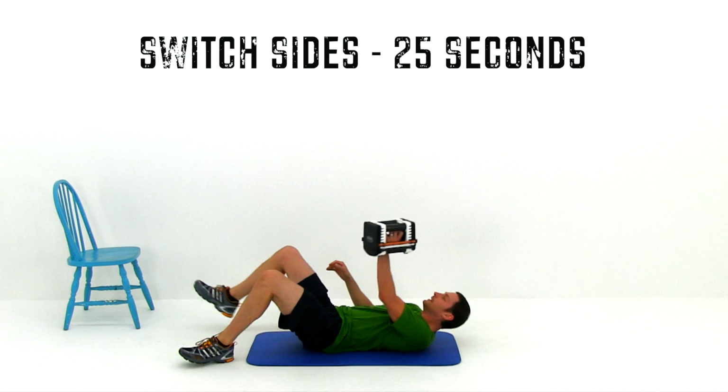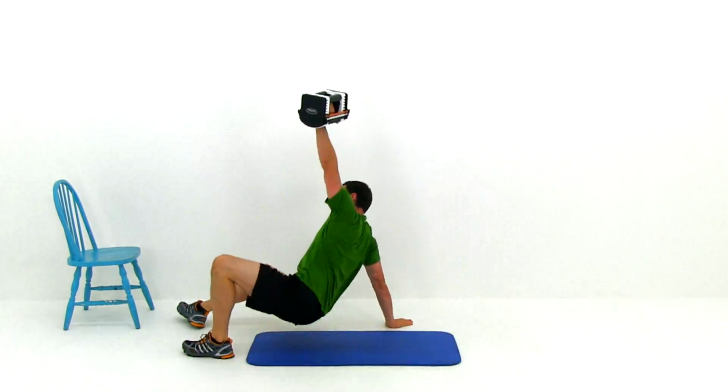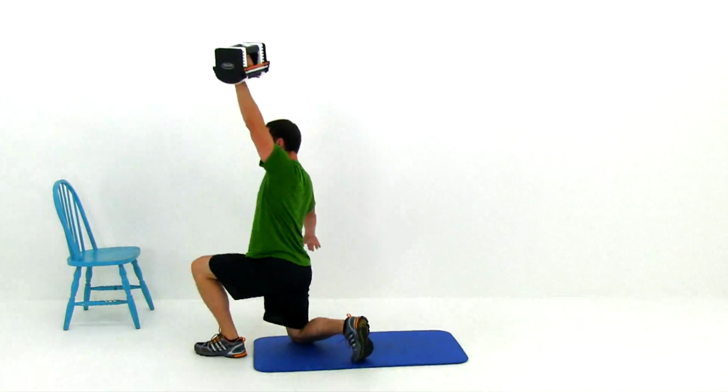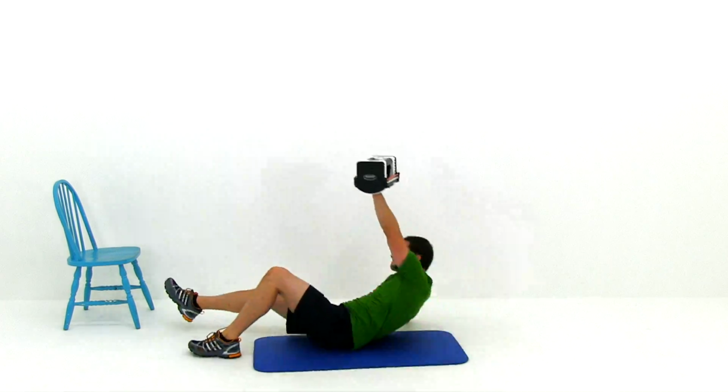We're going to be doing the same thing on that left hand now. We got another 25 seconds of this. Remember, do that crunch motion first. Pull that leg underneath, coming up from that lunge position. Slowly back down to that lunge. Kick that leg back out. Slowly back down from that crunch.